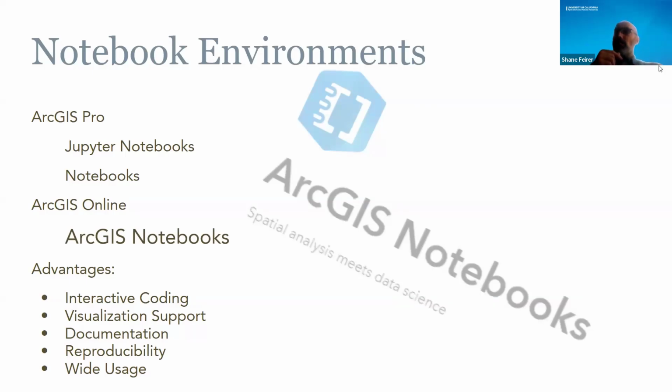And I want to point out that earlier this morning, you would have received an email from Robert Johnson. And that email from Robert Johnson has an ArcGIS Online account created for you with a password for this training. That guarantees that you have the proper user role assigned to the account. So if you try to use your own, you may not have a notebook role assigned to you, and that requires an administrator to do that. So we created accounts for everyone so we don't have to deal with that. I would recommend, if you haven't already, sign into that account and make sure it's up and running.